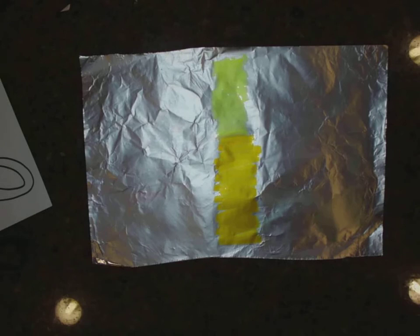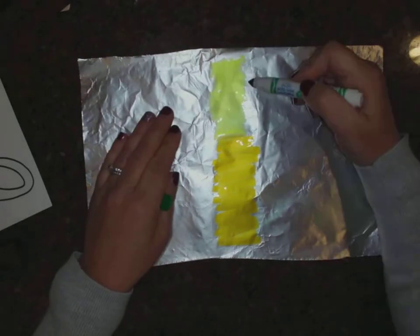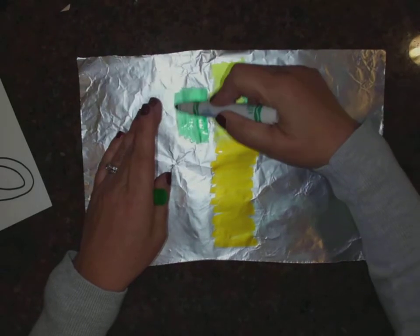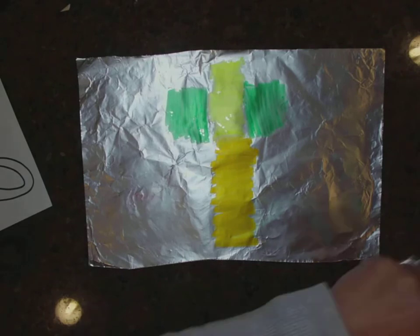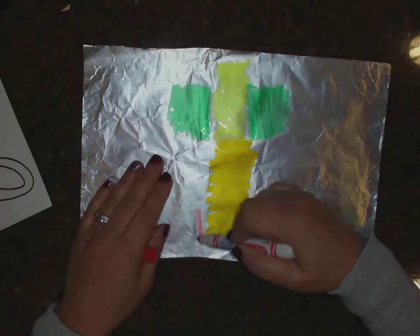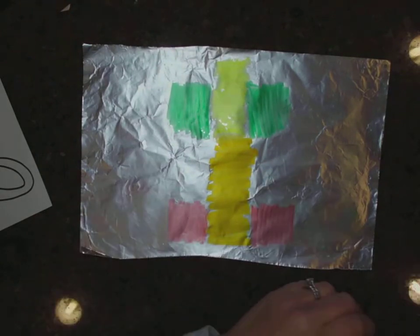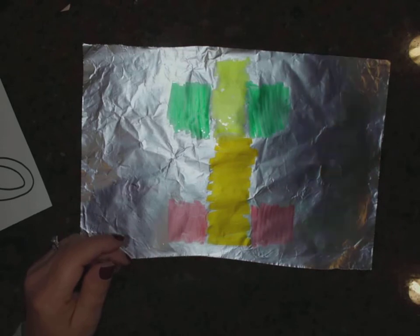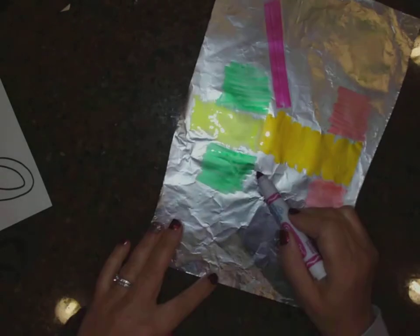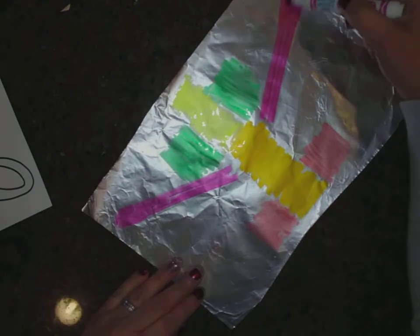But when I'm making this guy, I want it to be symmetrical. So whatever I put over on this side, if I do a chunk there, I'm gonna do a chunk here. And I wanna fill up all my tinfoil with all the different colors that I might wanna put on my butterfly. Okay, so I'm gonna put that here and that here. We don't want any part of our butterfly to go without color, so we really wanna think about all the colors that we could put together. And so maybe right here I'll put some lines. Those would be the same. I'm gonna go all the way to the edge just to make sure.